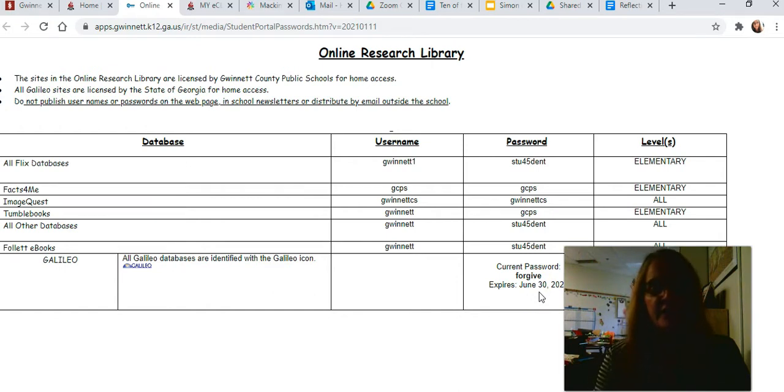Forgive. That is good through June 30th. So, and if you go to any of these other databases and it's not Galileo and it's asking you for a password, it will be Stu45Dent. Okay, so those are your passwords.